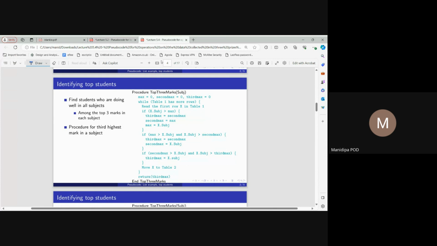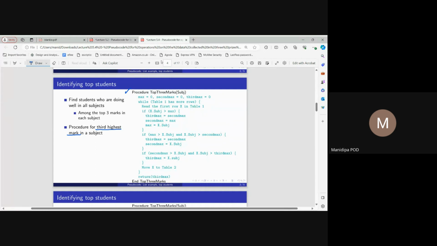Anyone who has scored above the third highest mark should be taken into consideration, correct? Correct, ma'am. So my first agenda is to find that cutoff, that is the third highest mark. For that, this is your procedure. So we want to find the third highest marks, and that will be our cutoff to eliminate students or choose students who are doing well.